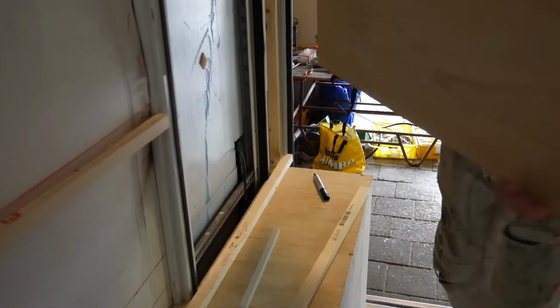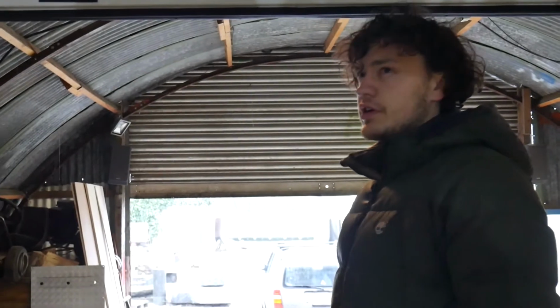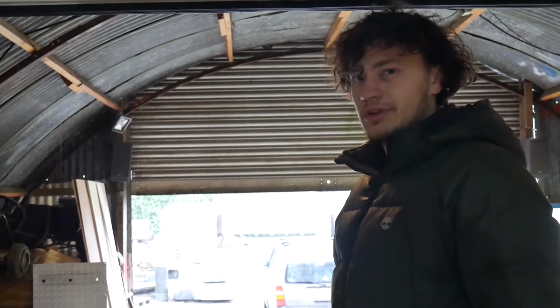I'm gonna glue it. It is as flat as we can get it right now, so it's time to glue the beams. I think I have 7 beams to glue.